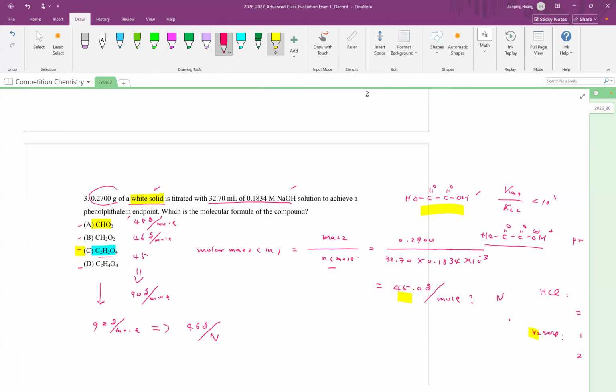Right. So in this case, when we look at this one, it should be A and C that fit. However, this one, of course, is not stable too. And also, I don't think that one will be solid. Should it be liquid? It's not a stable liquid. Now, that's the approach.